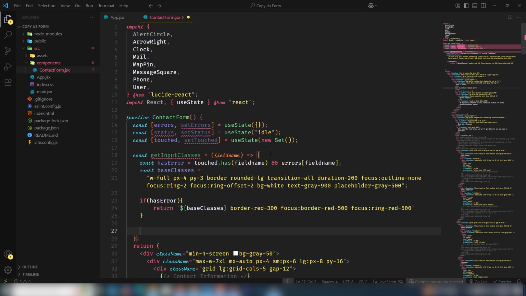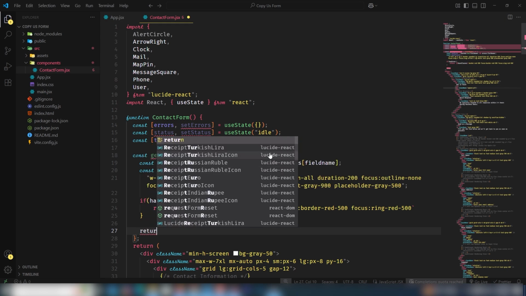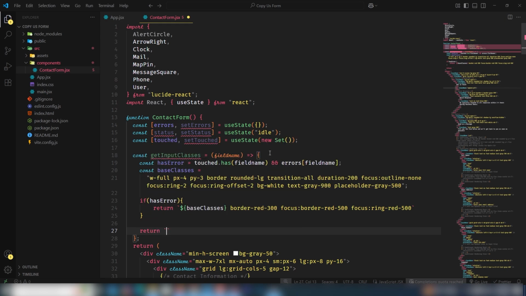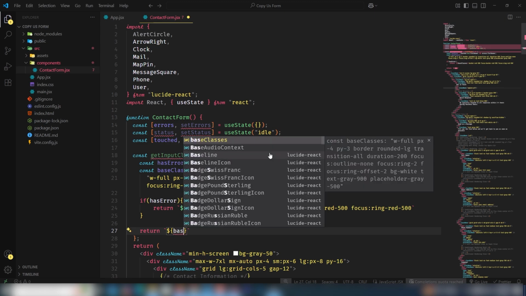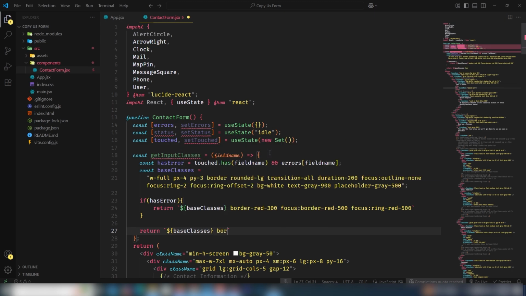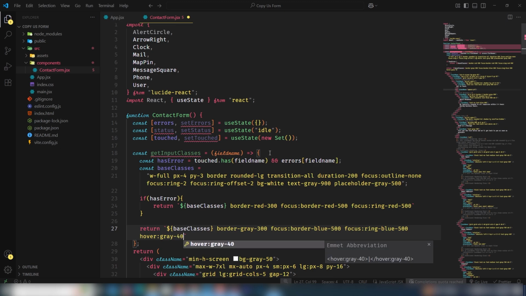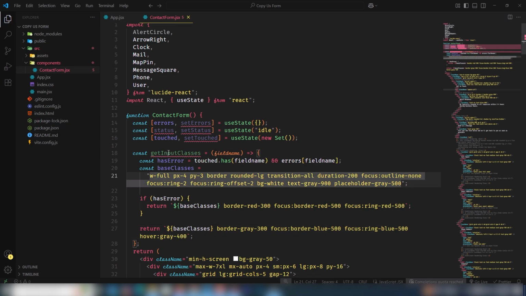If they have no error, by default I need to get baseClasses, and we need to assign the rest. So this is, guys, my function.